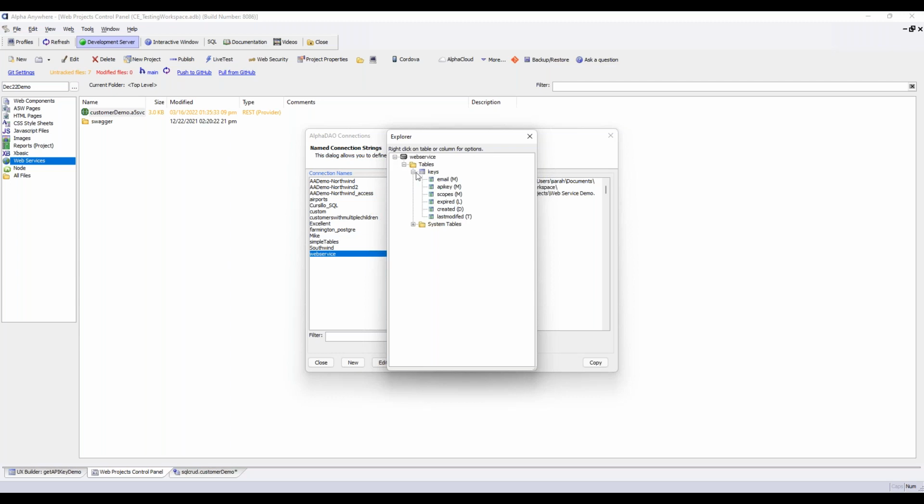There's our keys table, and it has email, API key, and then some other information that you might want to capture, like whether or not it's restricted, expired. Scope, like do you have access to orders or just customers or both or none? When does it expire? Is it expired? Yes, no. When did you create it? When was it last modified?